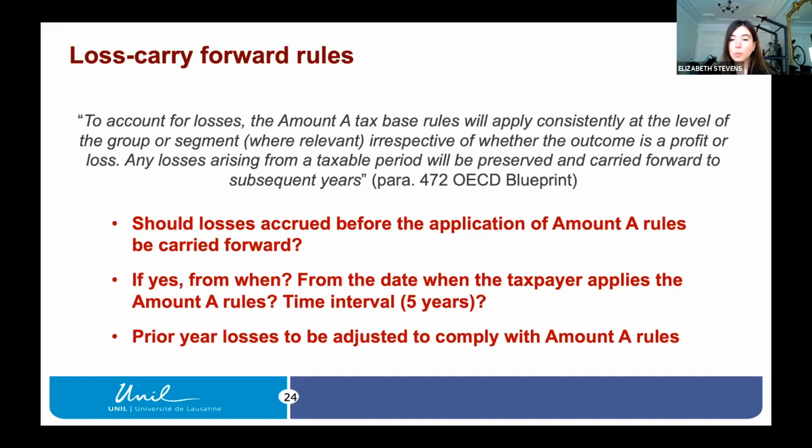I think one point that's raised in the blueprint that's not raised here, and that I think source countries would raise, is if we're going to take into account some pre-regime losses, well, why not pre-regime profits? How conceptually do we make this work and make it balanced? So it is a tough set of questions.